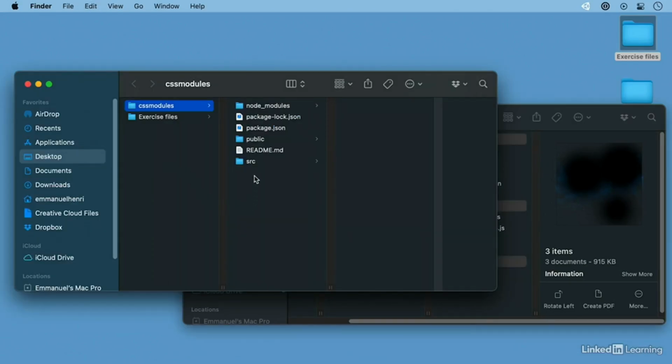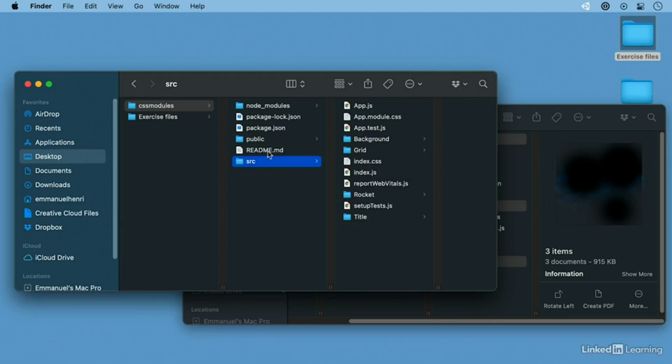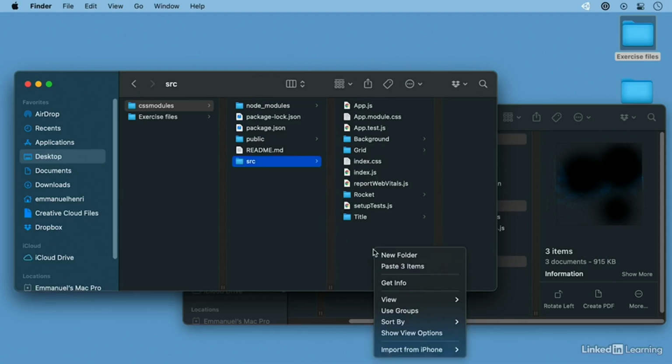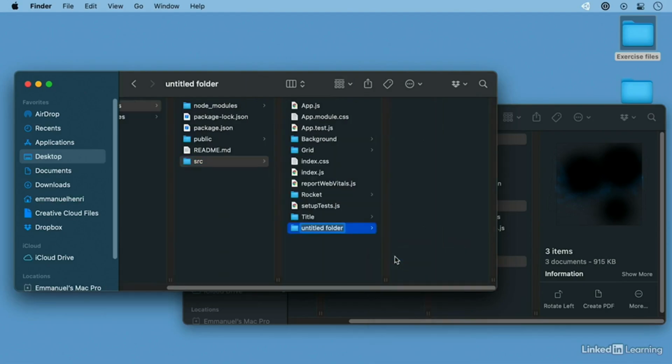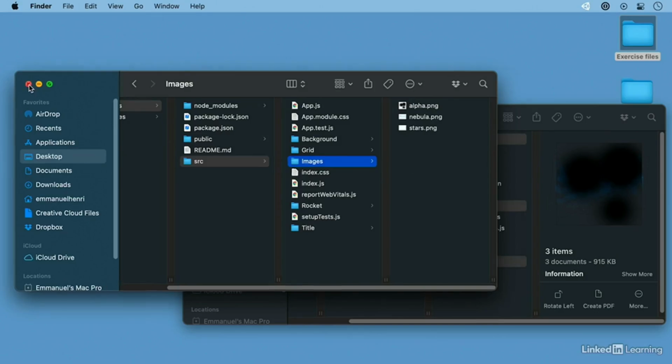And then I'm going to go into the source folder. We used to put the images in the public folder, but recent development with React basically disallows us to put this into the public folder and then actually tag them or use them inside of our code here. So you need to create the images folder inside of the source folder like so. So new folder, let's call this one images. And then I'm going to paste the 3 images that I just copied. So now we're all set.